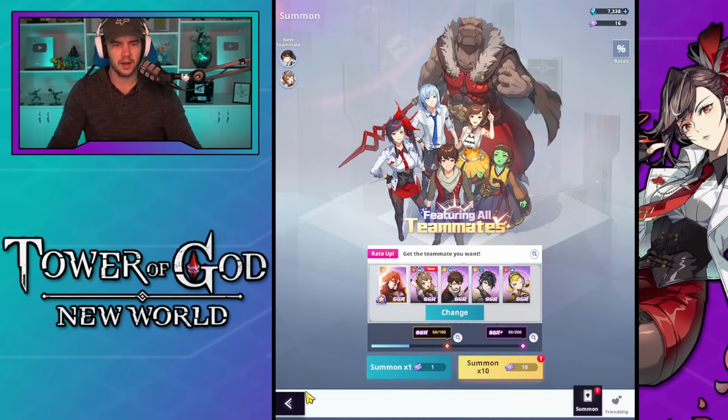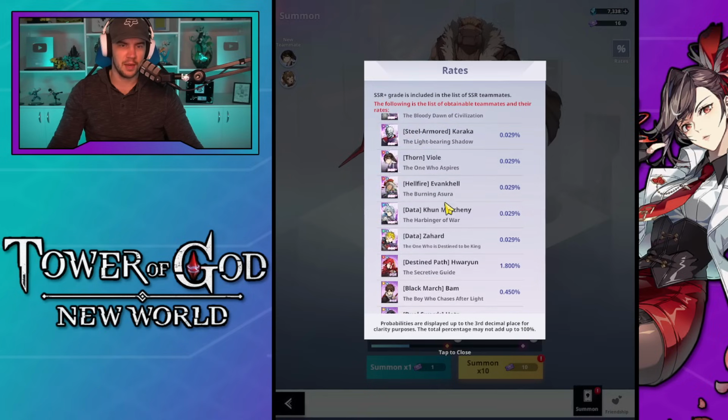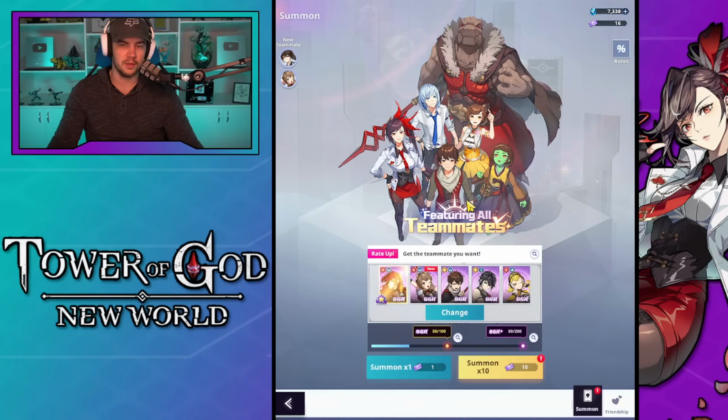These guys are in the banner now, so we didn't get an exclusive banner, but to those people who were saving their normal tickets, it is going to be a viable way to try and get the characters you want, because if we go here, we do have him in there. There he is, Vile in there. So I'm going to go ahead, let's pop my 10 pull. Let's see if we get anything nice.